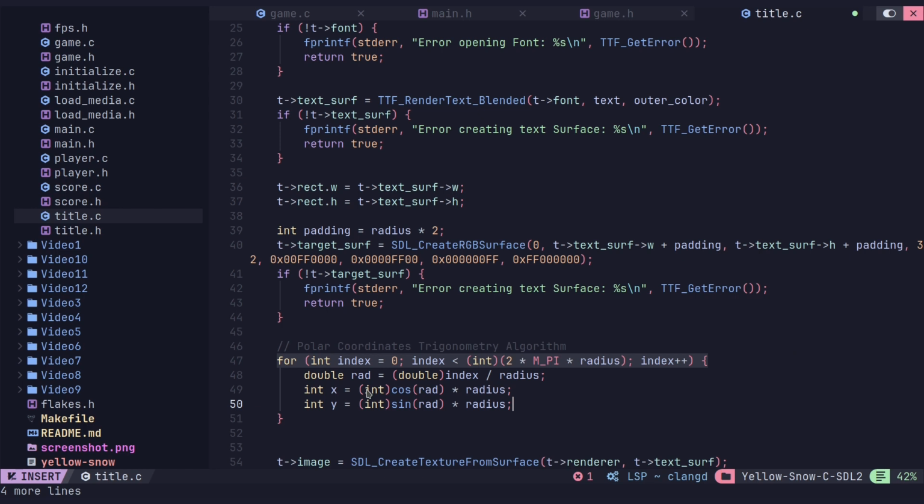Okay, so the problem with this is it's going to make a circle, but we're only going to see a quarter of it in the top left of the screen. You know what I mean? The circle it's drawing imagines that the top left, the origin of your screen, is the center of the circle. So we need to move that circle by the radius to the right and down by the radius. So what we're going to do on both of these is add radius to it. Sorry, I'm going to do it in parentheses.